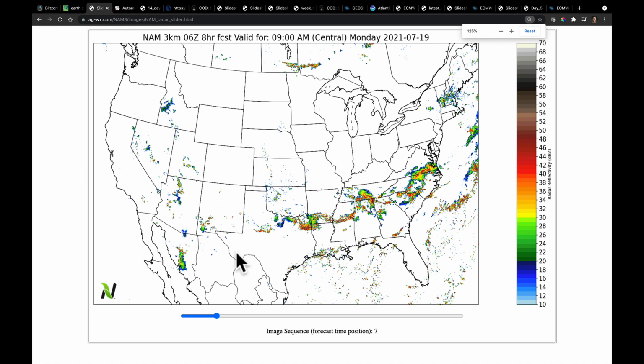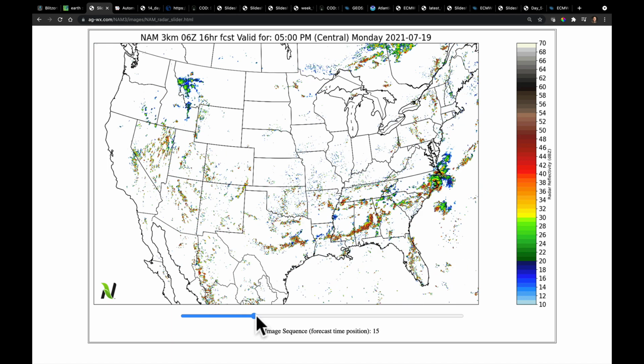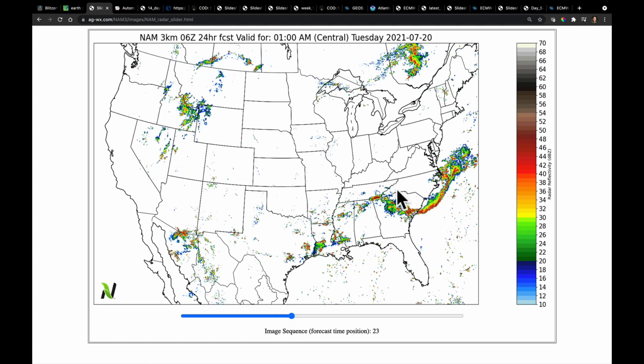So just getting a quick glance at the near term, there were some of the scattered storms we did see this morning. They were forecast pretty well. We're going to watch them move to the east throughout the mid-morning today into the mid-afternoon. You can see the scattered storms here across the eastern part of North Carolina. But that boundary just kind of sits here. And so as we go into the overnight hours, we could get some clearing across the state.